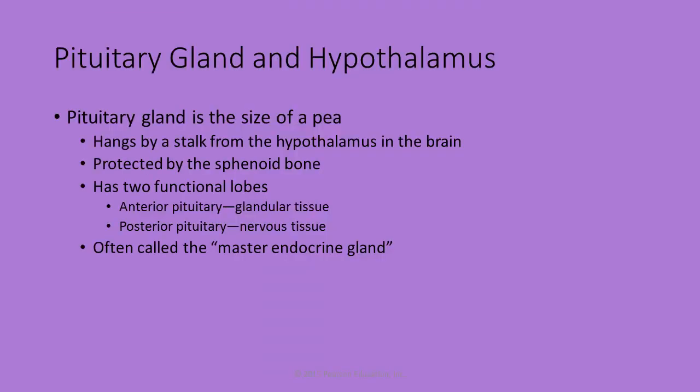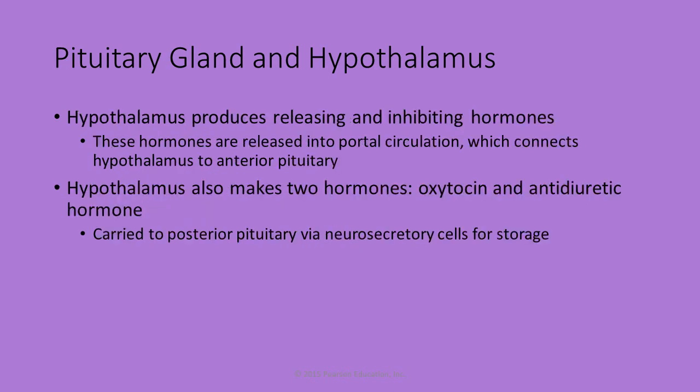The pituitary gland, we'll start with that one first. It is connected by this, looks kind of like a stalk, this connecting, it's called the infundibulum, to the hypothalamus. It has two lobes to it, the anterior pituitary, which is glandular tissue, and the posterior, which is actually nervous tissue. The hypothalamus, as you know, is involved critically with maintaining homeostasis in the body. It is going to help regulate and control the release of various hormones and inhibiting hormones depending on what's happening at that particular time.